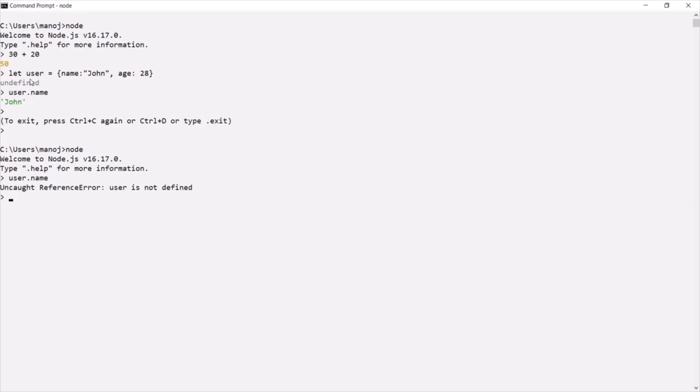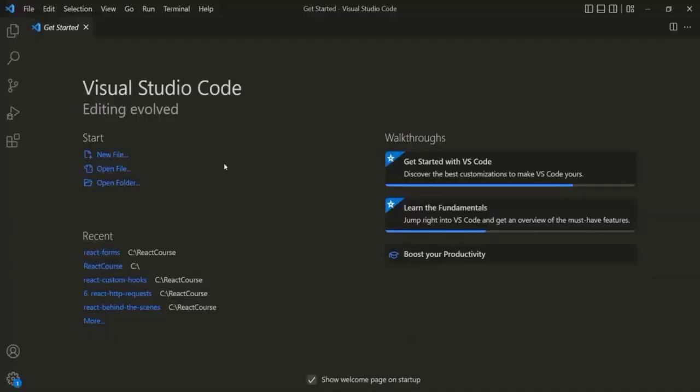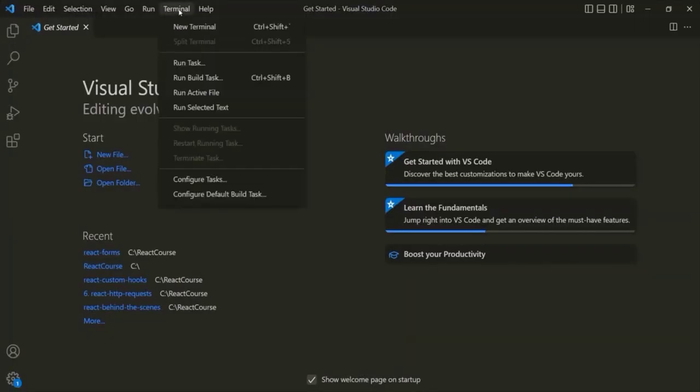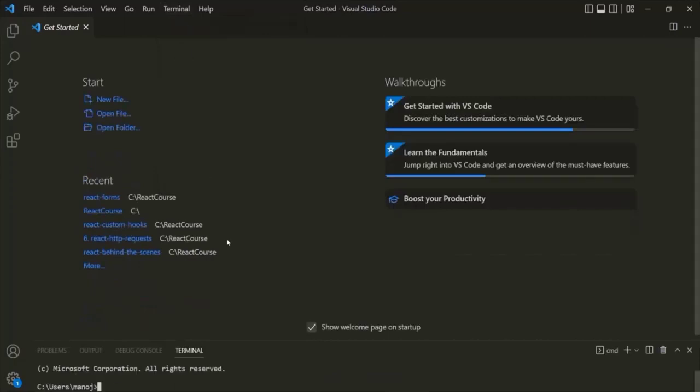Okay, so the code which we write here is not saved anywhere. We can use this environment, that is this REPL, to play around with Node.js code and execute some JavaScript logic, but we don't use it for development purpose. We can also start REPL in VS Code built-in terminal. So let me open VS Code, and there let's go to this terminal and click on this new terminal. So here it has opened a terminal.